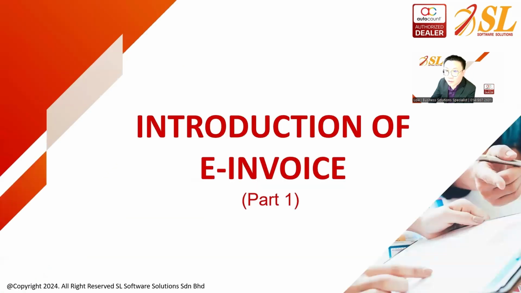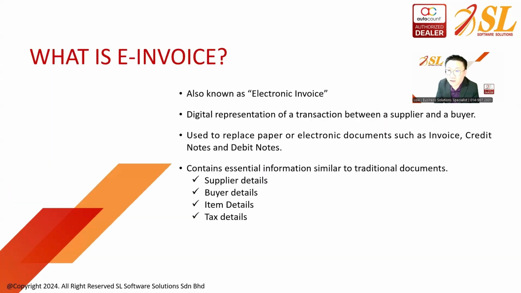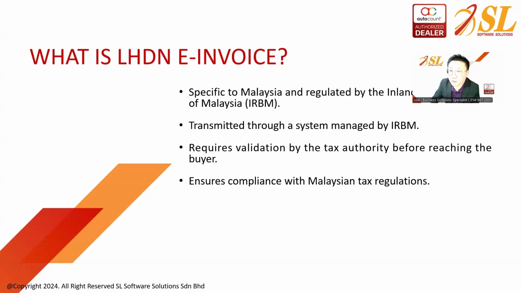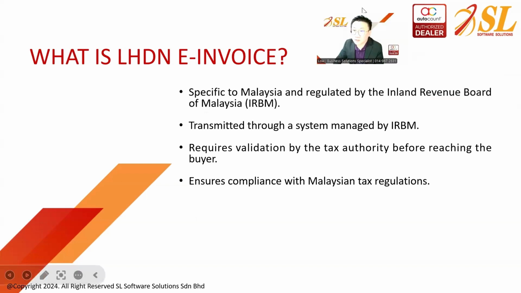For part one, I will introduce what invoicing is about. What is the scope of invoice? Talking about invoices, a lot of us thought that as long as we are not using the manual way to issue invoices, it is called an electronic invoice. It's true also. For me, I think this is good enough to define what an invoice is. But today our training does not only cover this simple invoice. We are talking about the LHDN invoice, our income tax department invoicing.